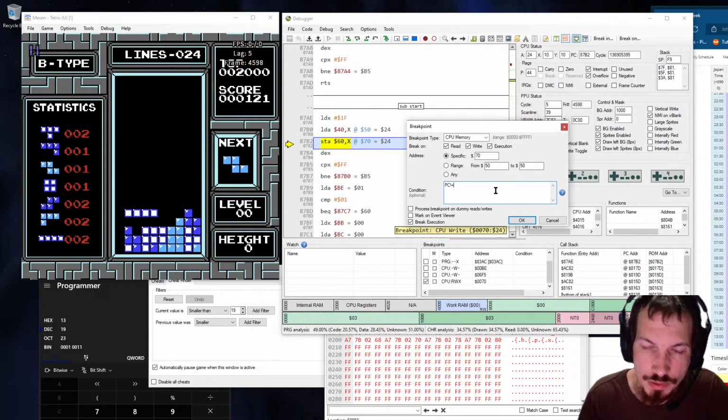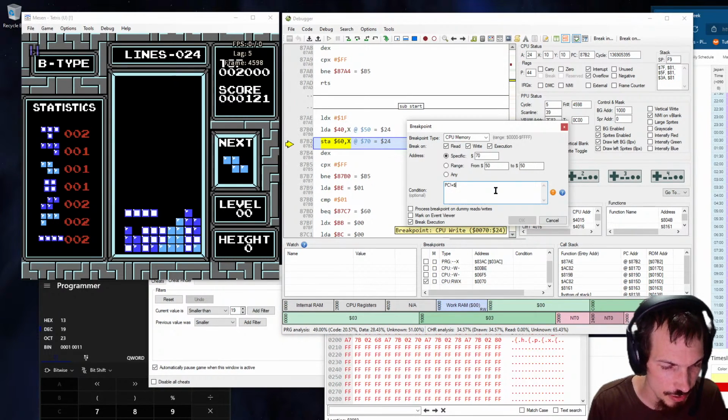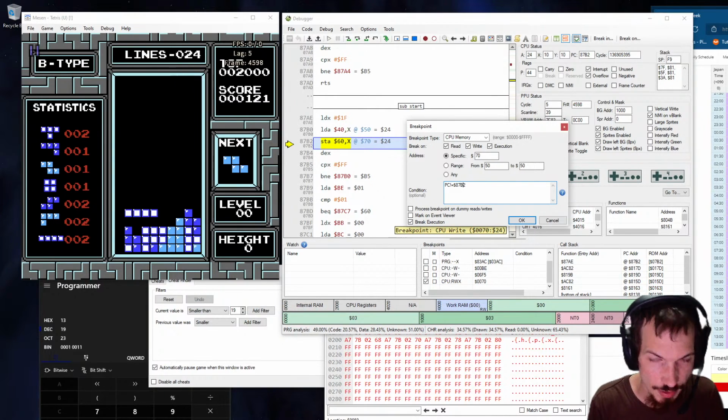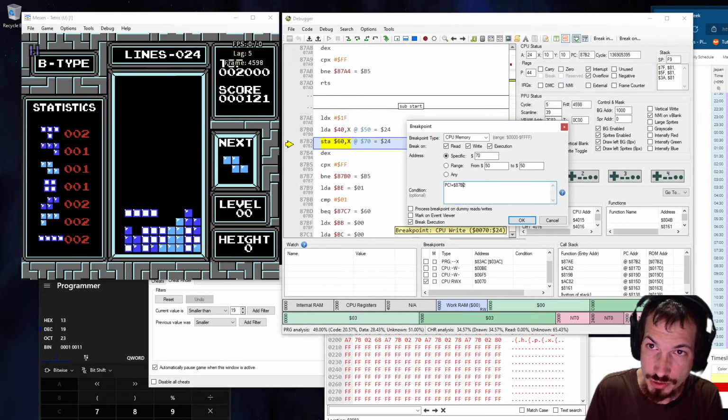We have to indicate hexadecimal, and then 87B2. That will tell the debugger, break on this, but only as long as the program counter, which keeps track of where we are, does not equal this, so that it won't break here anymore.